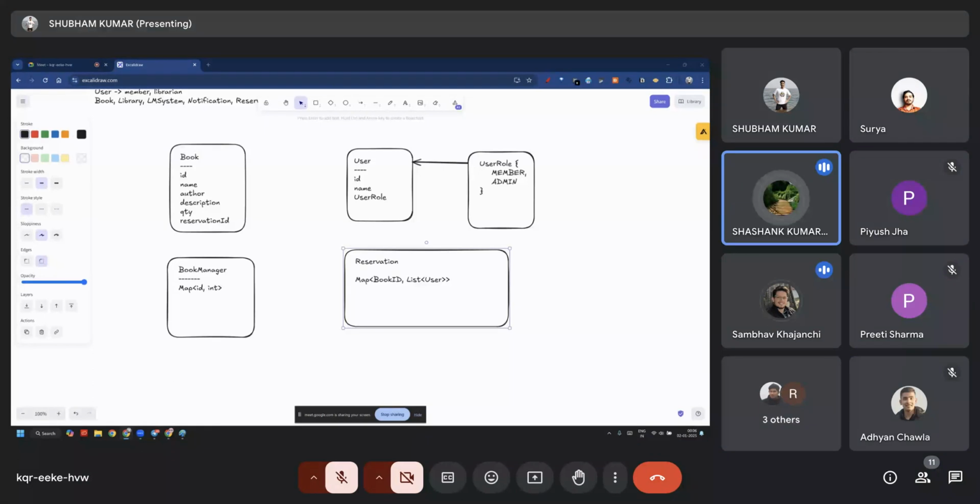Definitely, each print will have a separate entry in the database because it's a source of truth. But does that look good? Yeah, see, if my library has 100 copies of the same book, then definitely 100 entries should be present in the database. Maybe we won't store everything. You have to store the name, you have to store the author. Row means you'll have to replicate the same information, only the ID will change, right?